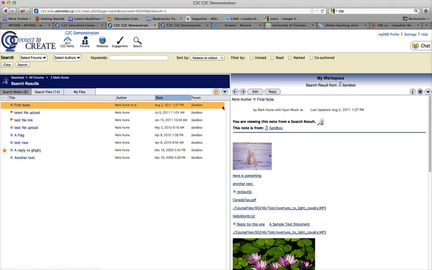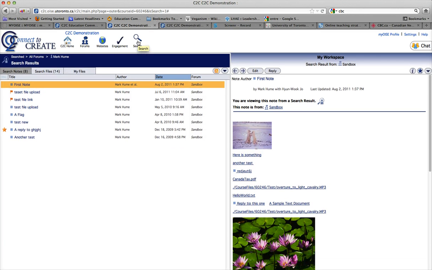The beauty of this is that when you're in this mode versus the editing mode, because we're just looking for things, it'll tell you what the note is, who it is, that you are viewing it from a search result, and where the note is from. So the workspace also changes to a search result, instead of a forum, and you always know you're in a search with a different icon. Again, you can just toggle it in and out.